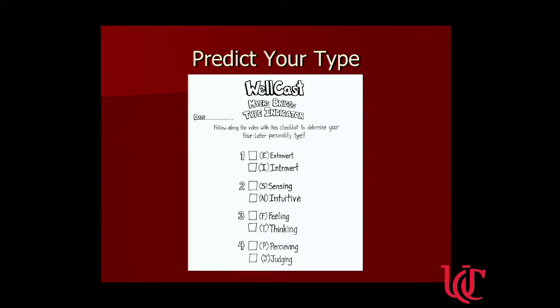Don't just automatically wait to do it until you watch it. While you're watching this video, you're thinking about, based on these explanations that you hear in the video, go, oh, I think I'm intuitive. I think I'm going to be an N. Okay, you get what I'm trying to say here? Just predict what you think your eventual test will reveal. And then you'll be able to see how you predicted versus what the test actually tells you about you. Okay, I thought that would be kind of interesting to do. I'll be very curious to see if the test jives with what you think you know about yourself or if it differs. That should be interesting. Okay?